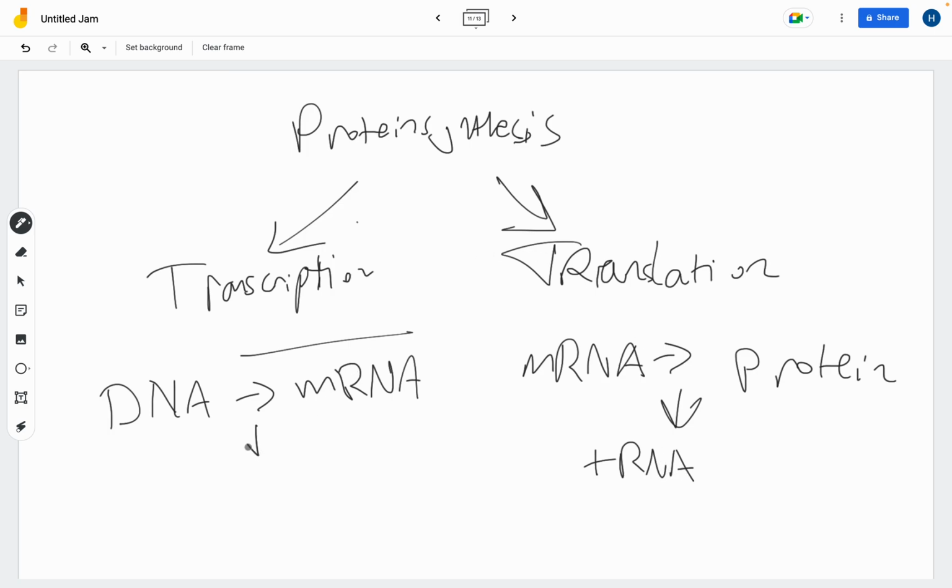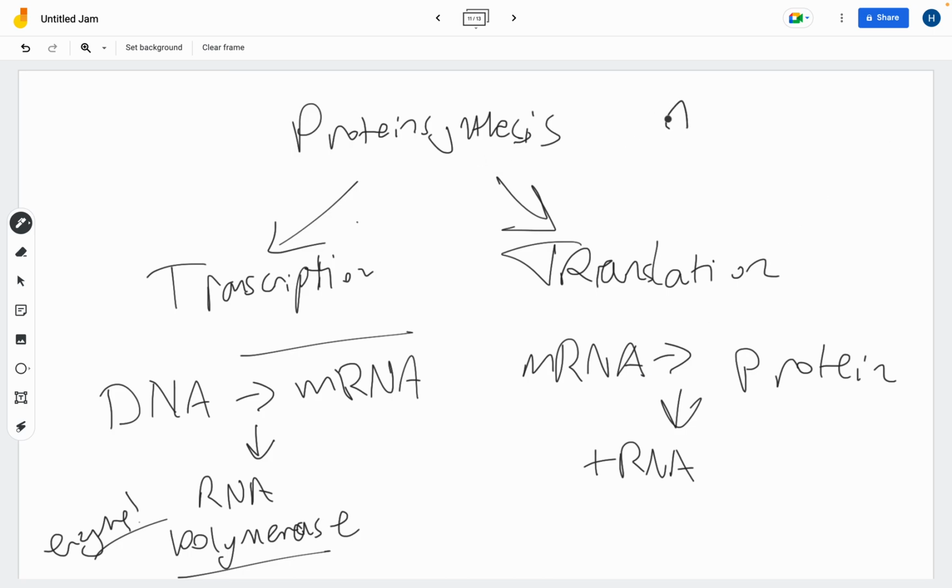And by the way, here we have what's called an RNA polymerase that kind of acts as a zipper. You guys remember, right? RNA polymerase. It's an enzyme, a biological catalyst. And you need to know the DNA bases: A, T, C, G, apple, tree, car, garage: adenine, thymine, cytosine, and guanine. And in mRNA and tRNA, we have A, U, C, G, because they don't have thymine, they have uracil instead. Uracil and no thymine in mRNA and tRNA.